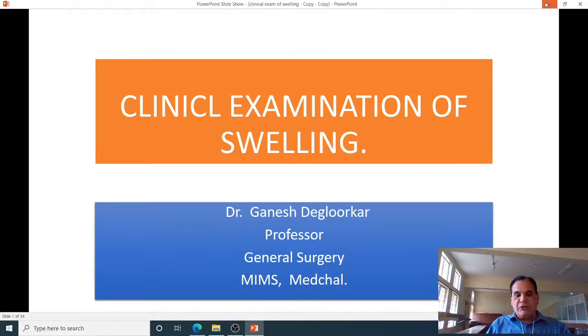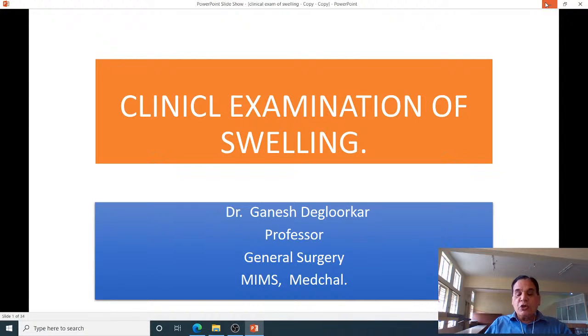And what do you mean by swelling? How are you supposed to approach a patient with a swelling? For all practical purposes, swelling, lump or mass are usually asked as a short question, that means a short question in the practical examination. A long question is usually a lump in the abdomen, some pathology, or TAO varicose.